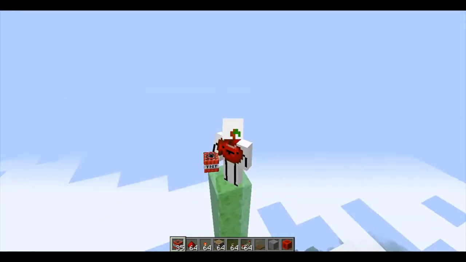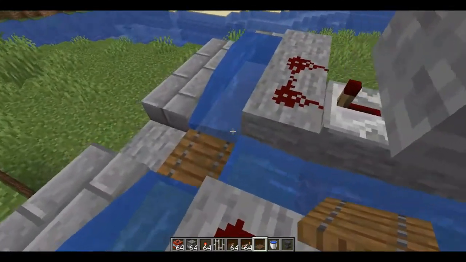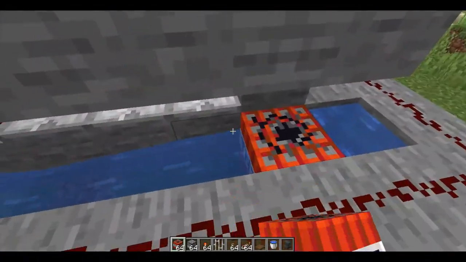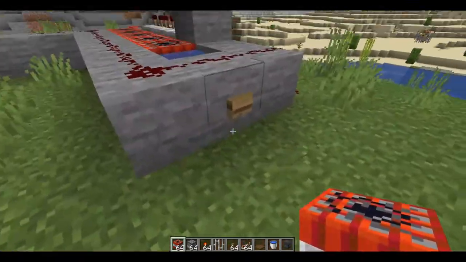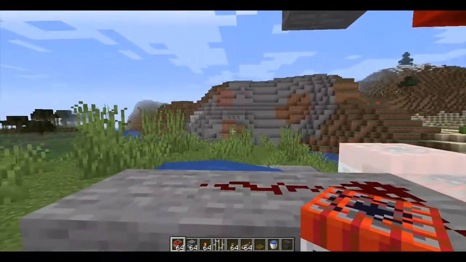Yes, I messed up again. There, trapdoor should fix that. It's really interesting what the TNT lands on that you're gonna fire and how it affects. But this should do the trick. It should go into oblivion. Here we go. Should fire that way. Watch this baby work. Woo!